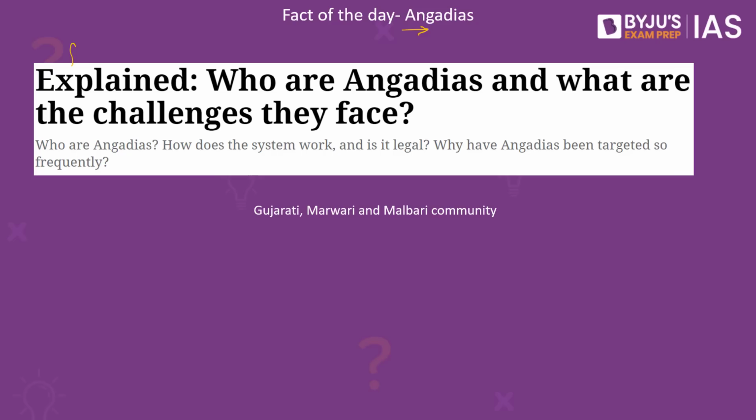When this process happens, what happens? There is a formal channel that is established. So this happens to be a formal banking channel where you request the bank to send the money from one state to another, from one branch to another. So everything is happening on a formal banking system. What if I tell you there also exists something called the unofficial banking system? This unofficial banking system, which is not a bank actually, but people who take money from one state to another, are called the Angadias.